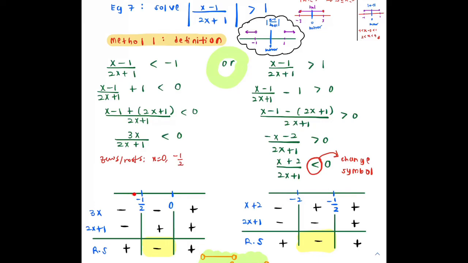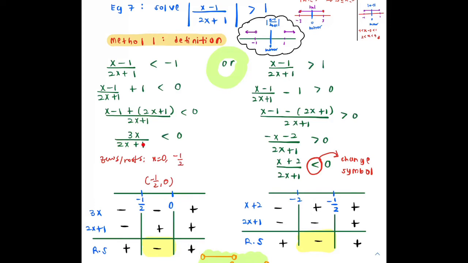So now we can draw our sign table, negative half and 0. Then put your factor here. The first one is 0, right hand side is plus, left here is minus. Second one, it is minus half, right hand side is plus, left here is minus. Let's find the resulting sign. Minus minus is plus, minus plus is minus, plus plus is plus. We want a negative value, so this is the one. Therefore, our answer is negative 1 over 2 and 0.